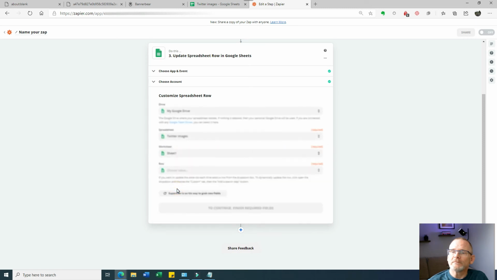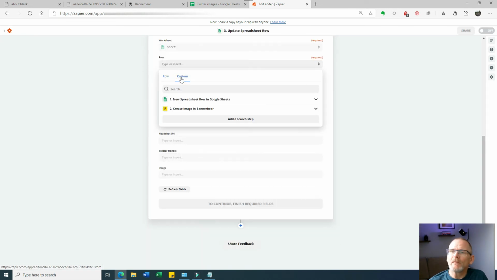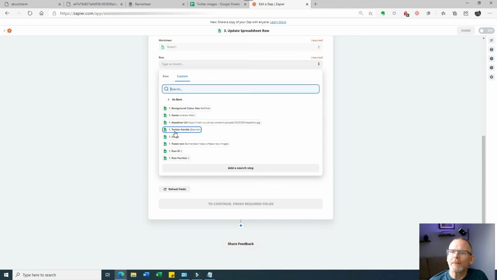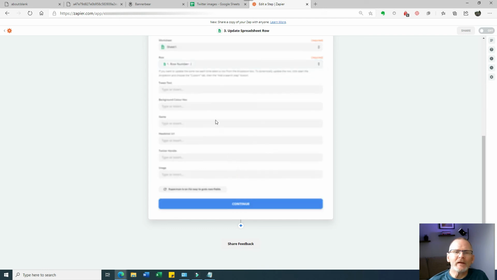There we go. Now for the row we're going to select custom, and then if we open this up you'll see that we can select the row ID or the row number. It doesn't matter which one you select, we're going to select the row number. Now we don't need to change anything except for the image URL here at the bottom.